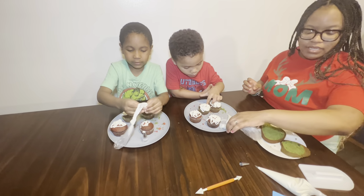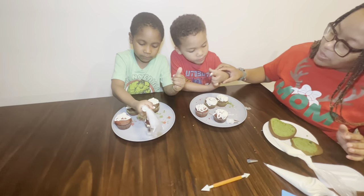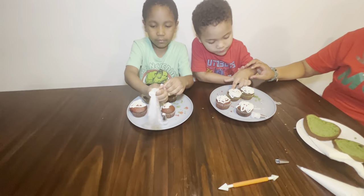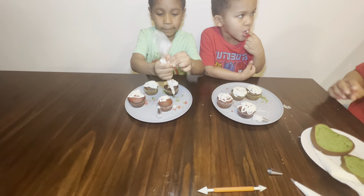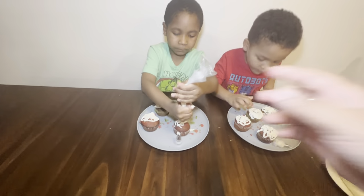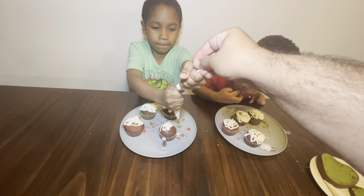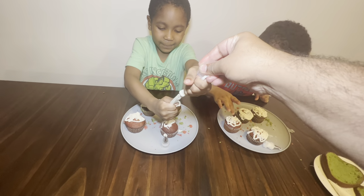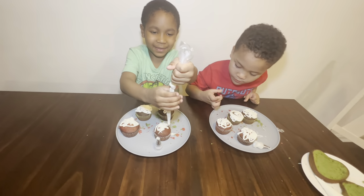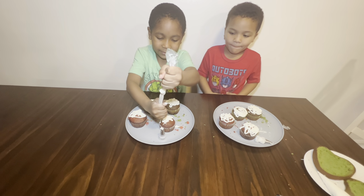All right, Elliot is done with his. Squeeze on the top, Elijah. There you go. Squeeze on. Top down. There you go. Good job. So we can put our sprinkles on there next. And okay, good job. And then use this hand to pull it, like squeeze it and then pull up. There you go. See? Good job. Oh, he got the trick now.